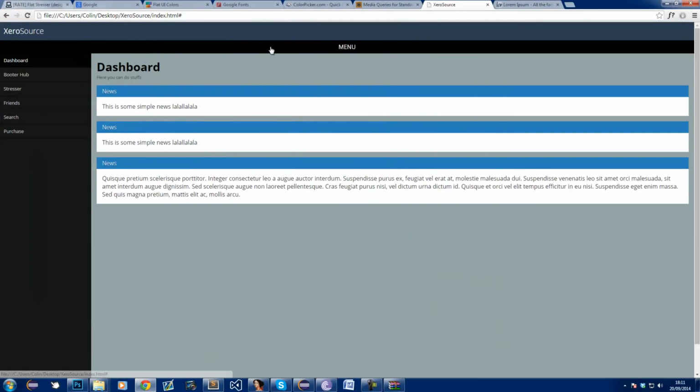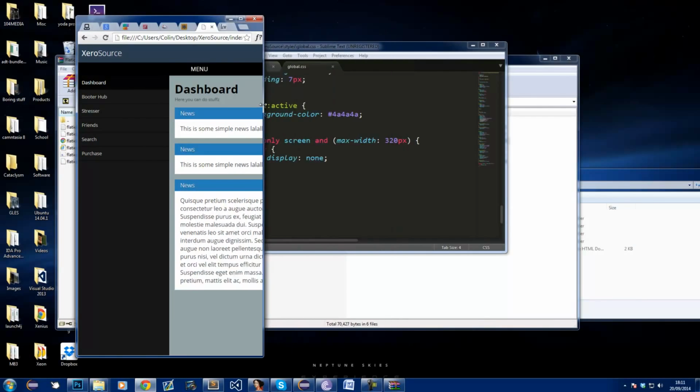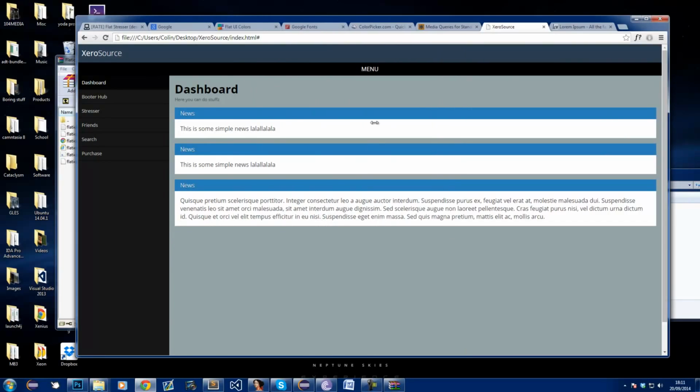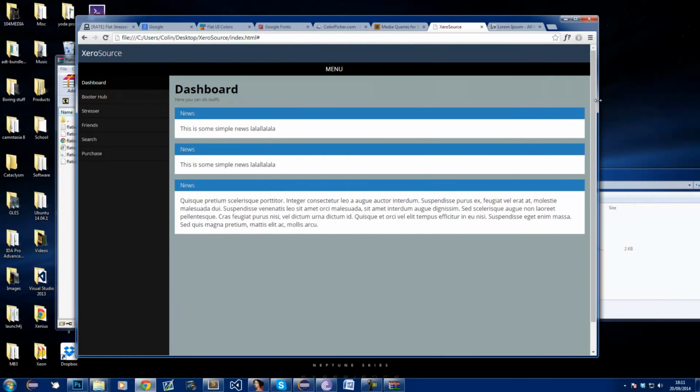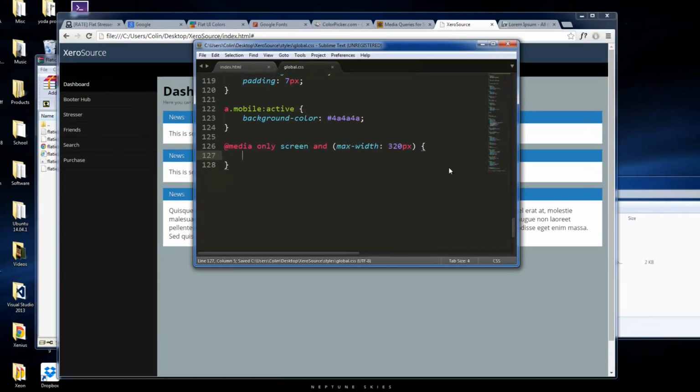I might not cover the tablet because the tablet's just the exact same, but you change the width of the sidebar. And since this is flexible, we call that flexible. It's not responsive. It's fluid. That's what we call it. The content area is fluid because it stays relevant when you resize it. Okay. So let's jump back into Sublime here, and we shall make it so that the header will stay exactly the same. We don't need to change that at all.